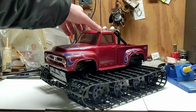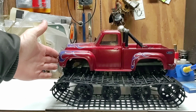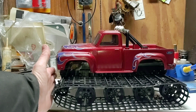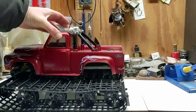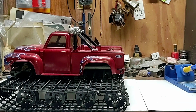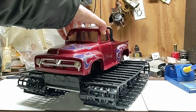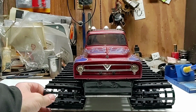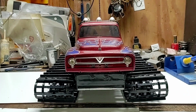Perfect fit for this Blizzard all the way around. Awesome body. I wish I put this one on there before the Samson body. Great fit. Great approach angles on the front. Our tracks stick out just a wee bit further than the front of the body, so it gives us great approach angles hitting snowbanks. Same thing on the back. Our rear tracks stick out just a little bit further than the back of the body, so it gives us great departure angles on the rear. Awesome fit all the way around with this body. Good scale fit for the Blizzard chassis. And a good scale fit with the Kyosho Trail King as well. These two vehicles look great side by side.